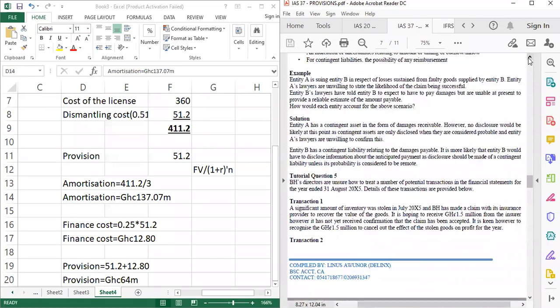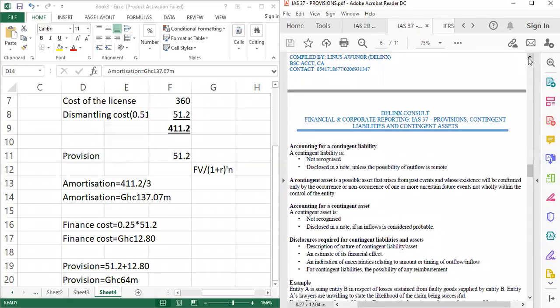If you talk about contingent liability, we are talking about, though it's an obligation, but you can only pay for it based on something that is going to happen in the future. The happening of the event is dependent on a certain event. So if that particular thing doesn't happen, you are not going to incur the cost. An example is the court case. There is a court case against you, and you don't know whether you are going to pay for anything or you are not going to pay for anything.